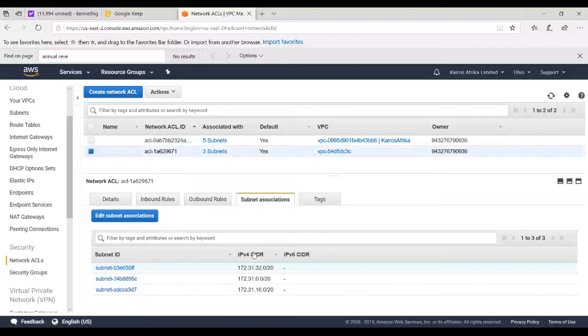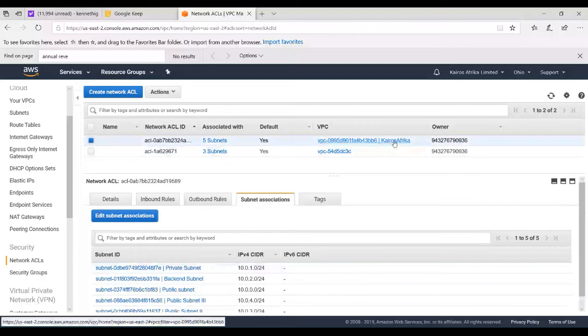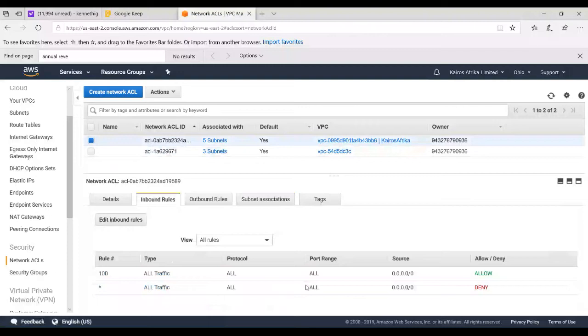In the case of my VPC, which I have already defined, I mentioned earlier, I have 5 subnets that all follow these rules that I have defined here. I want to warn you that this is not perfectly defined. A network person will define it in more detail, or if you're working with a real production environment, you want to be more granular in your definitions for the sake of security. Now see the subnets that are associated with this network access control list.